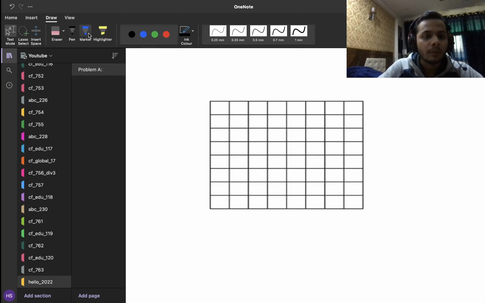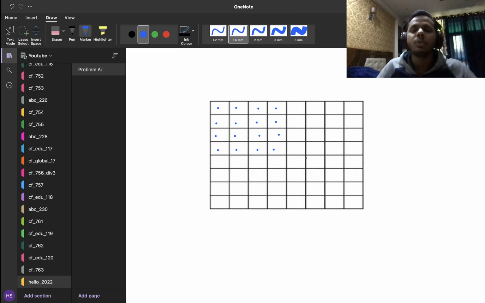So in the beginning, I have n square friends in the top left grid. And my goal is to move these friends in the top left grid to the bottom right grid, and the order doesn't matter. I just need to make sure that every friend which is here is now here, and no two friends are in the same cell. That's also another thing.